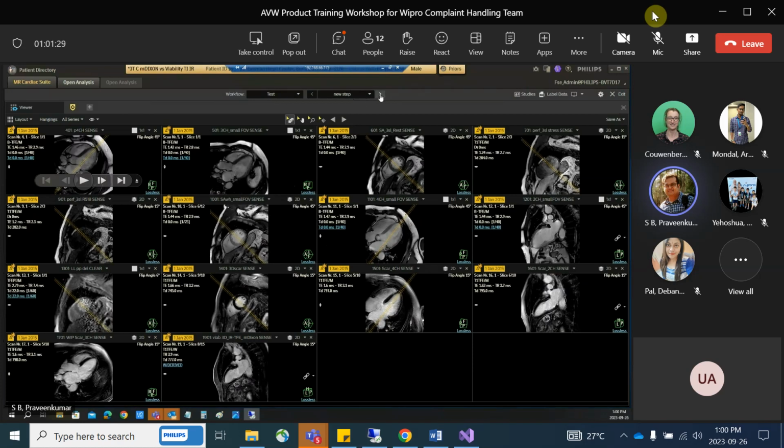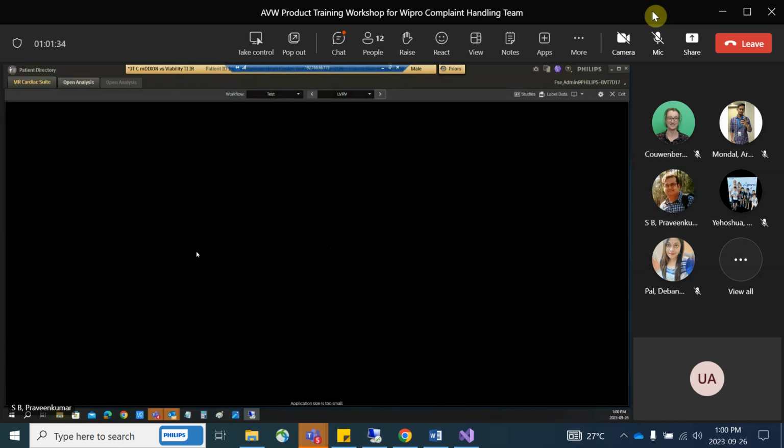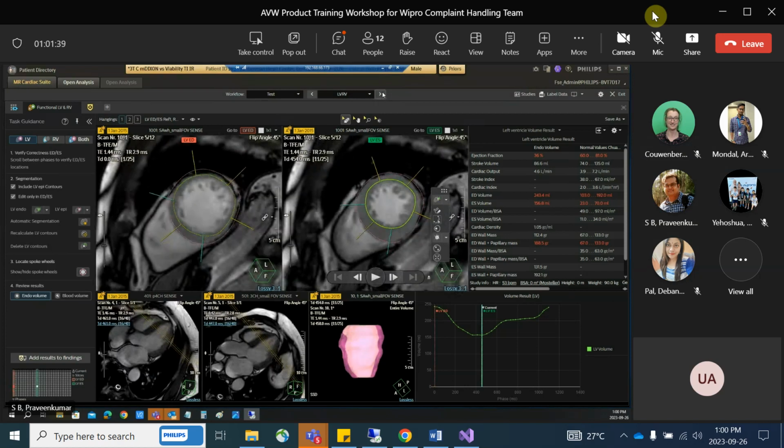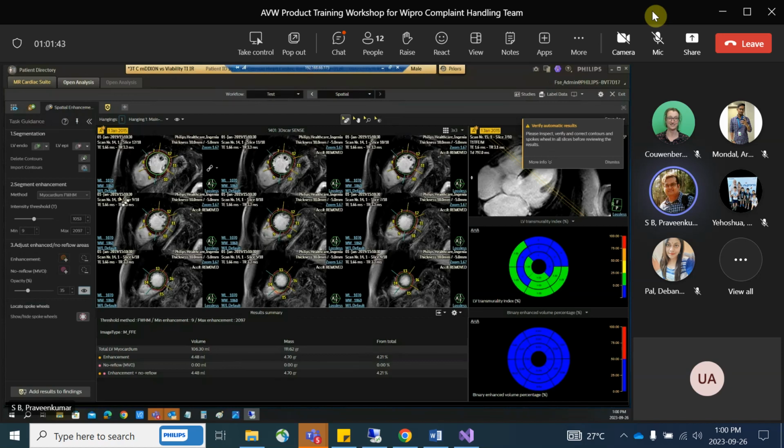Then if I go next, the LBRB will be loaded for this patient. Like this, we can use any workflow we create for any data, any patient.